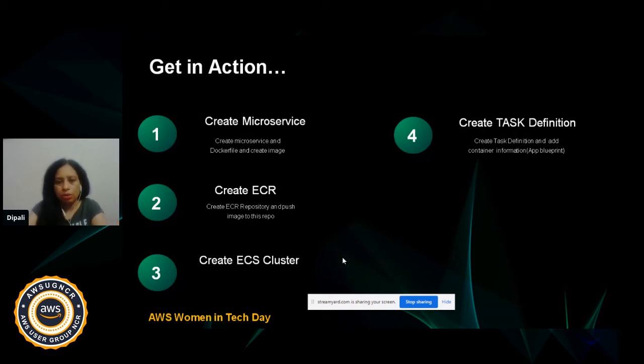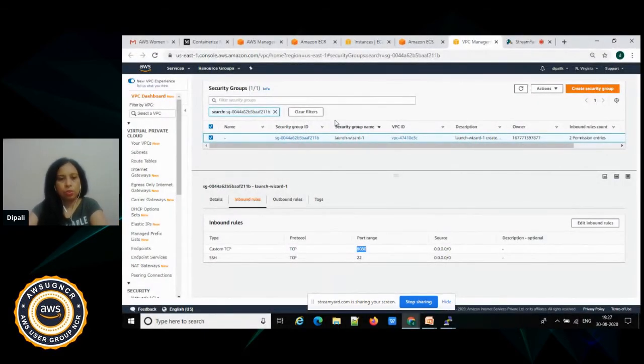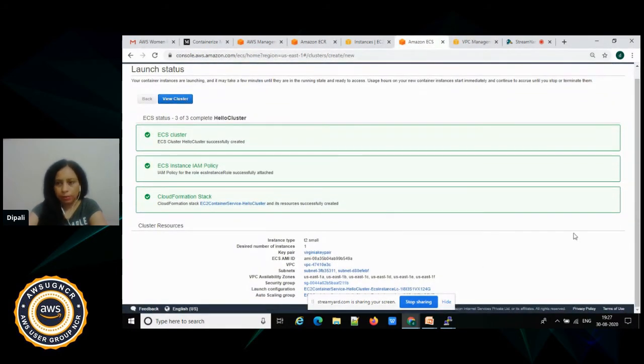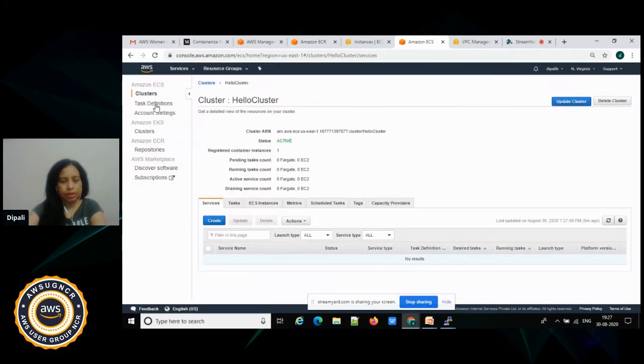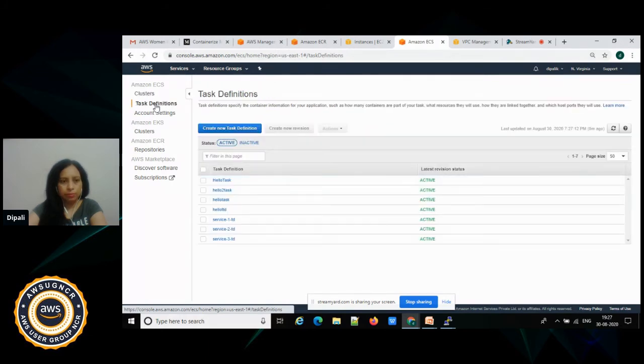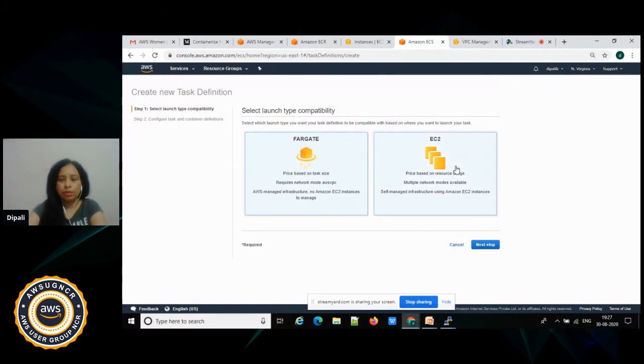So how do we create a task definition here? Let's go back to the ECS console. Okay. Here I am in the task definition section, and I can create a new task definition here. I'm using EC2.